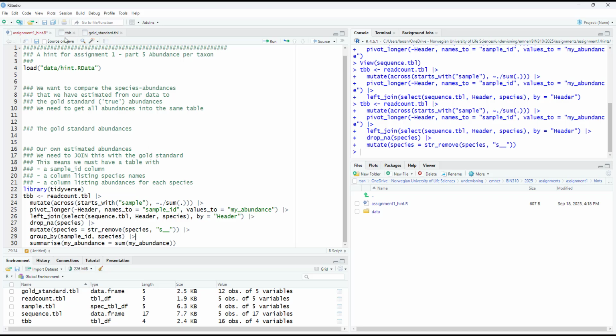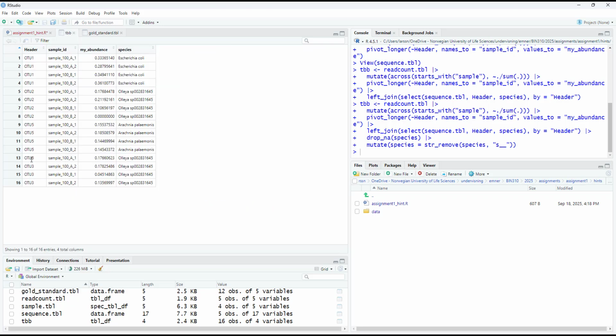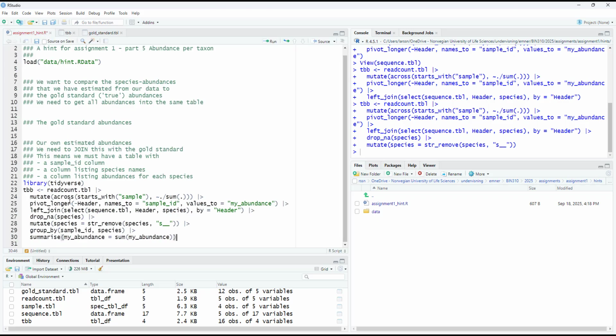So in those cases where we only have one row for each group, nothing will change, of course. But in those cases, in these particular cases for OTU2 and 3, will now be joined. And notice the header column will now disappear because we don't do anything to the header column in the summarize. The summarize function will only keep the grouping columns together with those that you summarize.